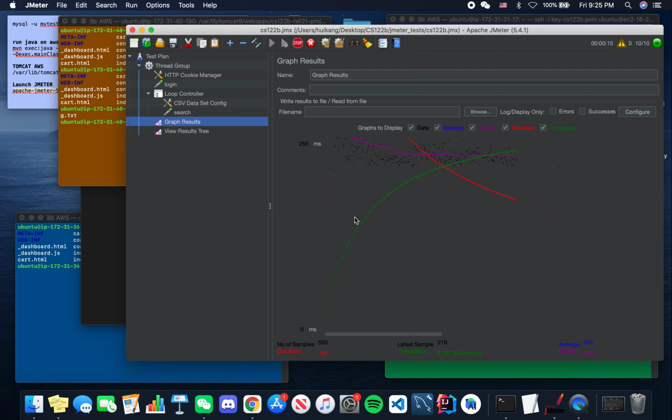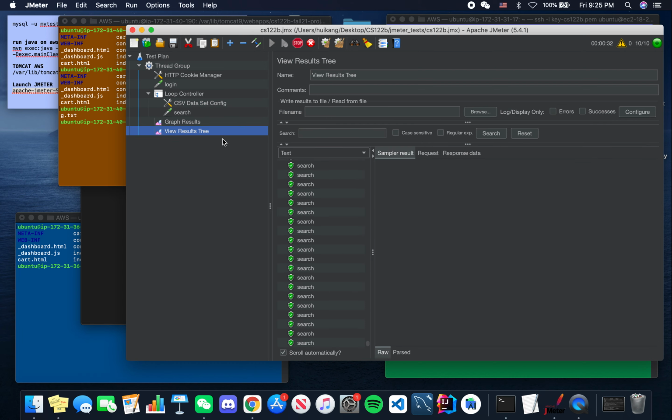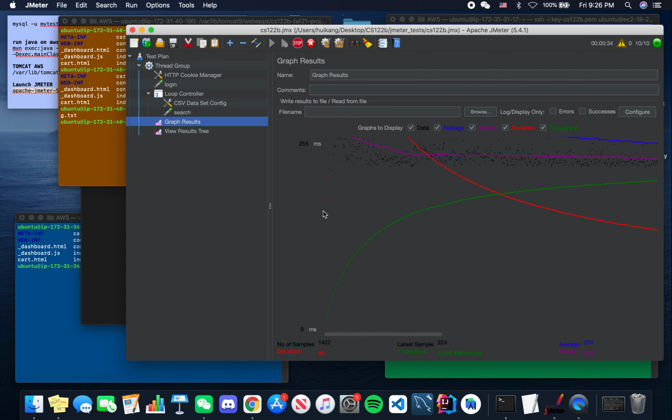It will stop once all the movie titles in the file have run. When it reaches the end of the file of query load, it will stop, which is 2,640 lines.